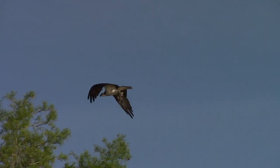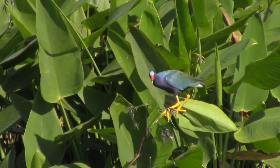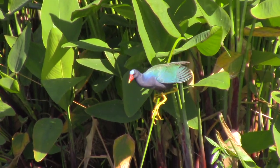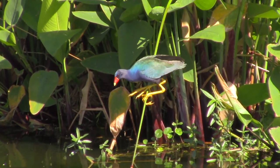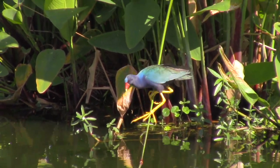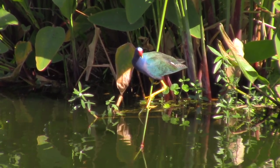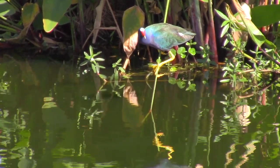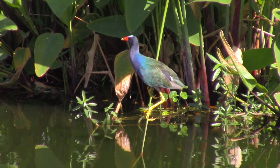Florida panthers used to range all the way up into the Carolinas. Now they are walking a tightrope of survival and barely hanging on. The two projects being proposed are the Burnett Oil Project and the Eastern Collier Project. These two projects would make it extremely hard for panthers to survive.